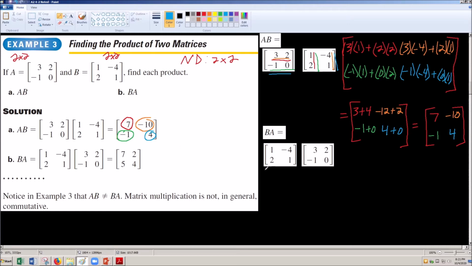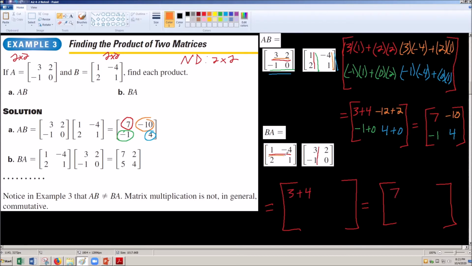So this is AB right here. For the next one, I'm just going to talk us through how we're getting each one of these things. So audio good, visual will be a little bit lacking here. As I look at the first one, I've got my 1, negative 4 by my 3, 1. So I know 1 times 3 is 3, and then negative 4 times negative 1 is 4, 3 plus 4 is 7. I'll do 2 intermediate steps, that way we can jump to the conclusion, but we'll write it out. So 3 plus 4, 7.